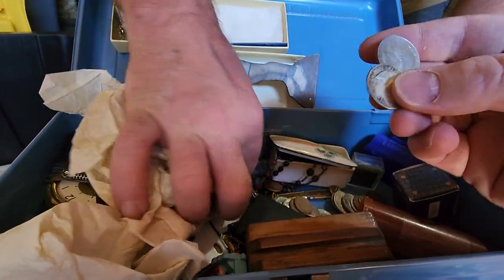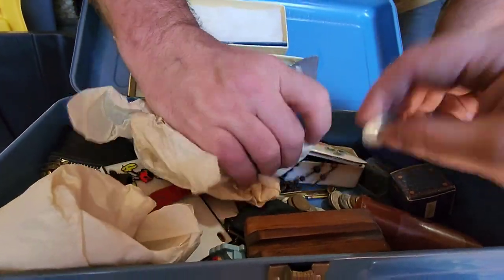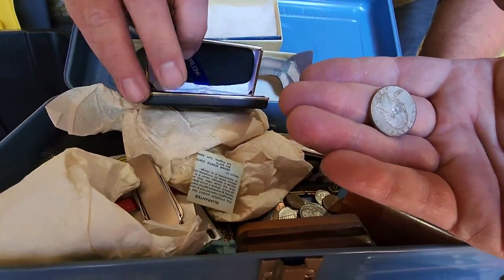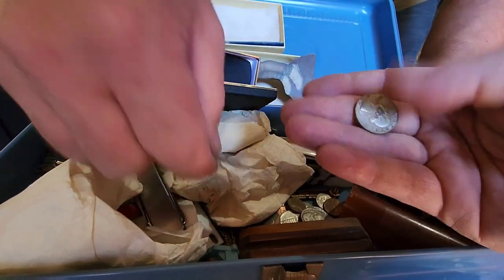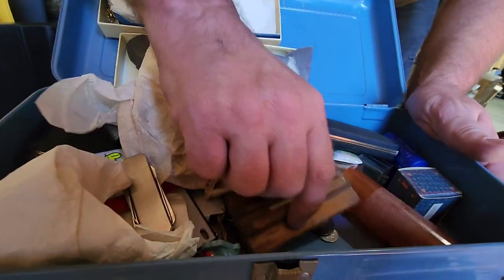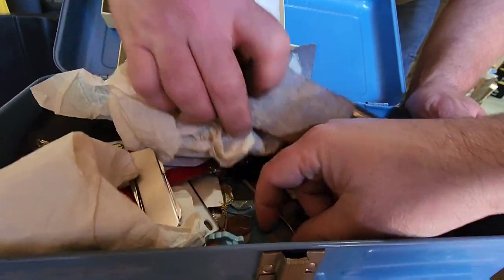It's Canadian. 1967. What year was Canadian silver? 53? Isn't that? That's silver, right? Because it's 64. Yep, that's silver. Look at, I just made, what, $5? I'm going to have to go through all this change.